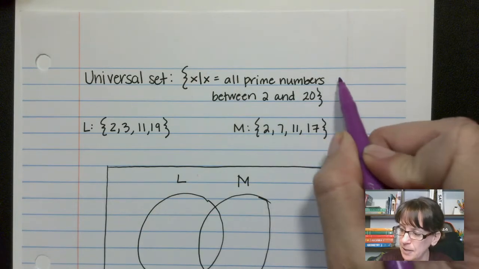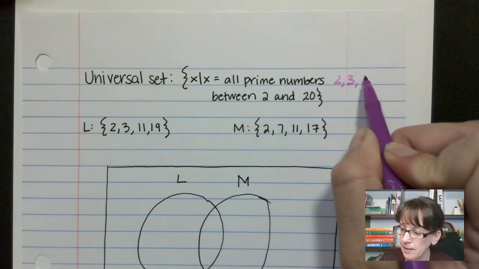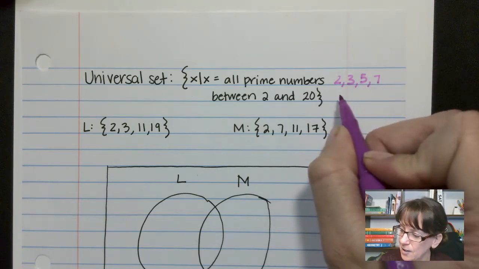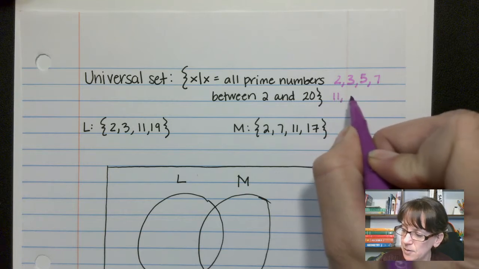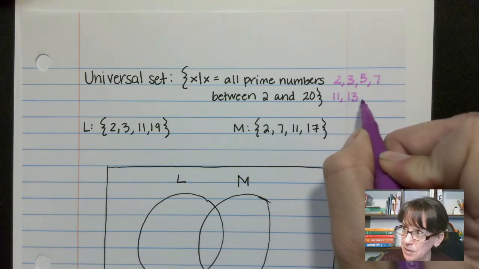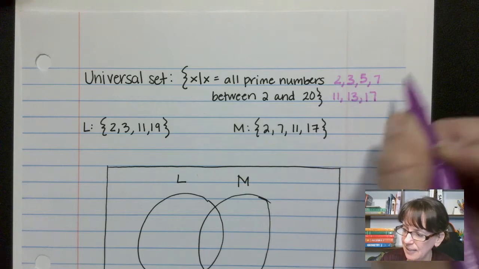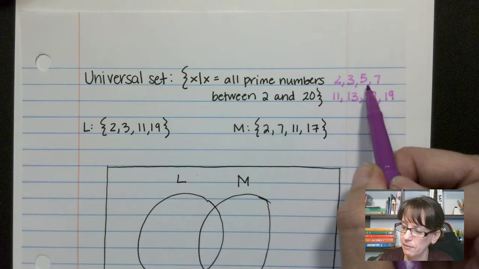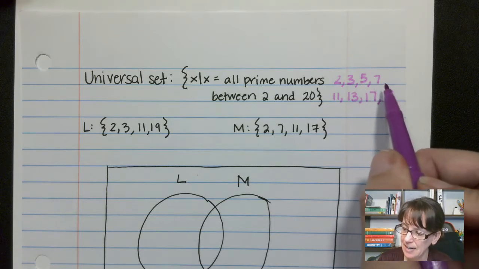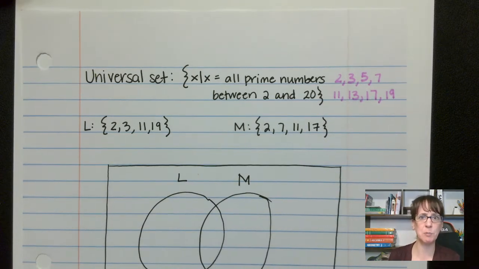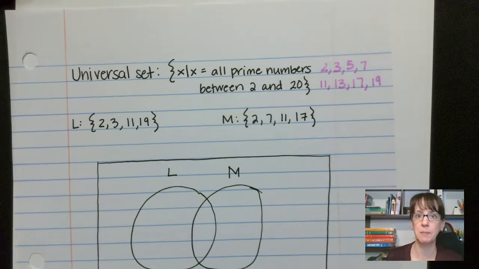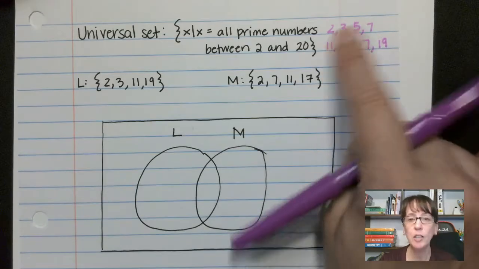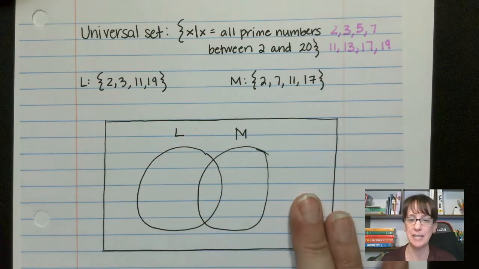We know then that it's going to be 2, 3, not 4, 5, not 6, 7, not 8, not 9, not 10, 11, not 12, 13, not 14, 15, 16, 17, not 18, and 19. Yep, I think that is pretty much everything that we need there. Okay, so those are our prime numbers, right? That means that's our placemat. That's our whole; all of these numbers are going to land somewhere on this placemat.